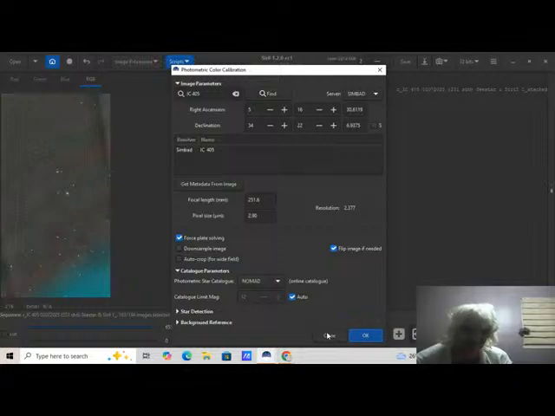Now, as you can see, it flipped it. So according to the information that was given to this app and this particular program, this IC405 area should actually look like this, not the way that it was originally put in there. And again, this is the Flaming Star that is creating the nebulosity that is around here. And it's a very, very pretty blue around here.